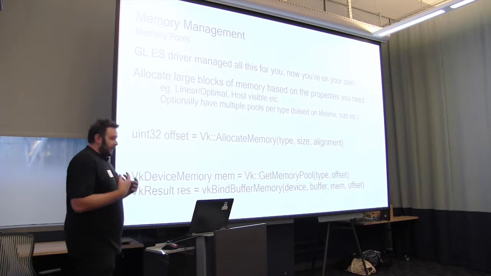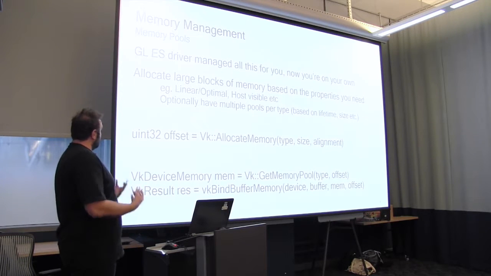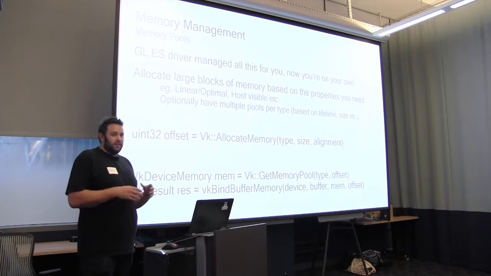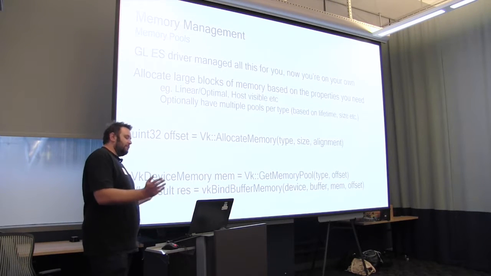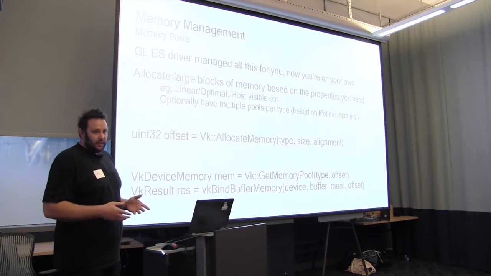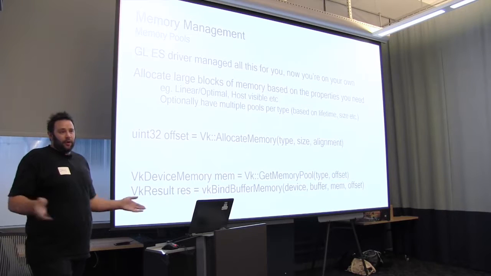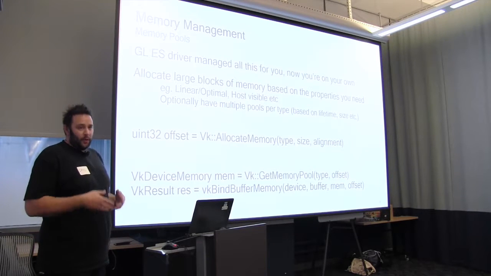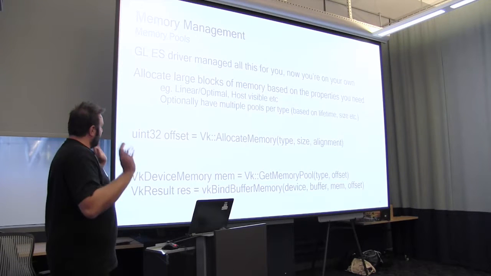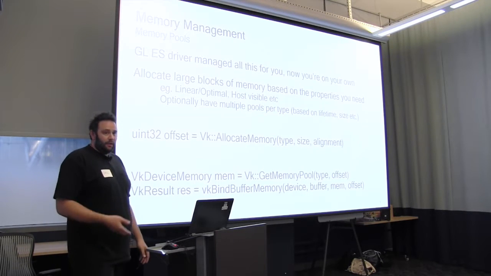So you really need to think about memory pooling and how you're going to pool your memory. Now, on our GLES driver, it always works for you. It'll allocate big blocks of memory, and it'll have a little memory allocator that allows you to do smaller allocations, and you'll be fine, and only run out of memory when you actually hit the memory boundary. Here, you're going to internally fragment all your memory and run out really fast, even on a 3 GB device like the GS7.